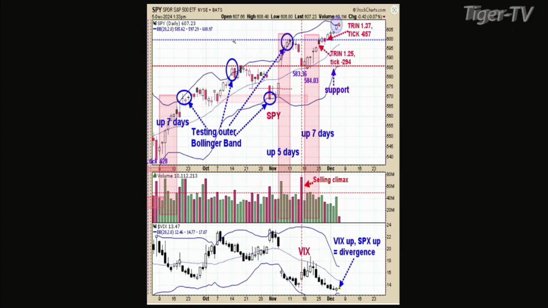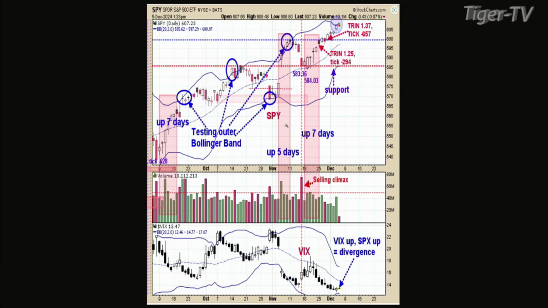We're starting to see little panics in the ticks and trend. I have it marked in red there. Over the last couple of weeks, the trend and ticks are starting to reach bullish levels, and that's really good in an uptrend. The market is going up, and you actually get panic in the ticks and trend while it's going up. That suggests there could be a mild consolidation, but it's really bullish to see panic in an uptrend. That usually implies that eventually this uptrend will continue. But I think there's a good chance we could pull back to 600.